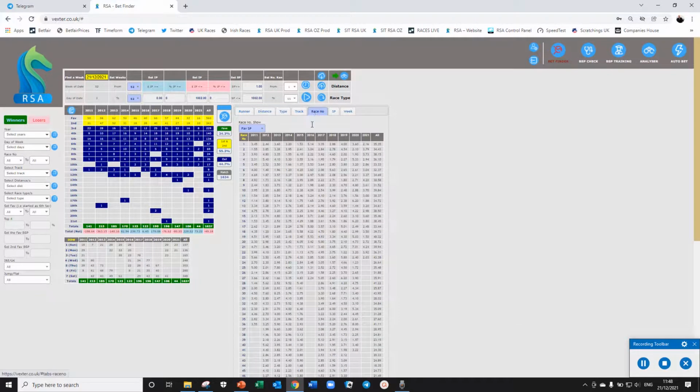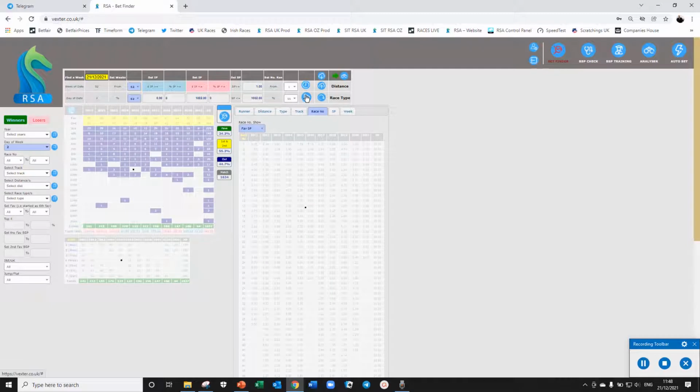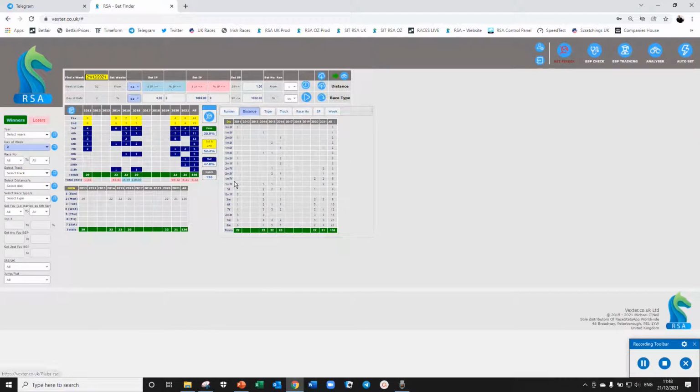race number. Now race number works differently to these other tabs. All these other tabs can look at the whole picture at once. The race number tab needs you to have set on a particular day of the week. So we'll choose Tuesday for now, Monday rather. Sunday is day 1, as you can see down here. Okay, so we'll play that so I can show it to you. Okay, so there were only races in 2011, 14, 15, 16 and 2021.